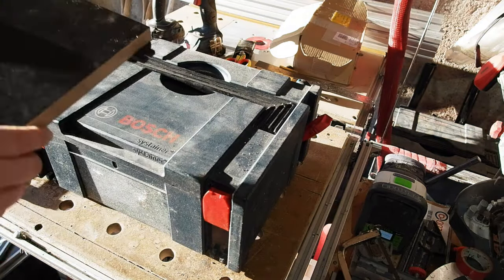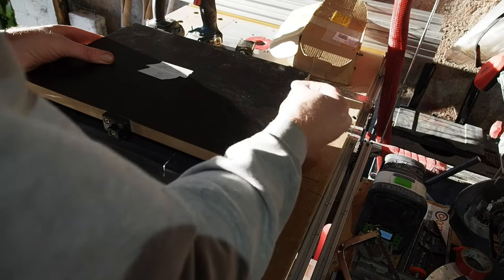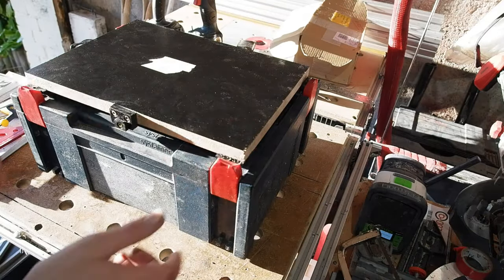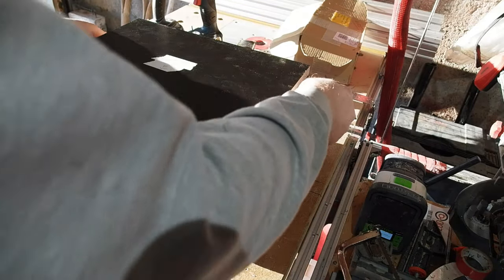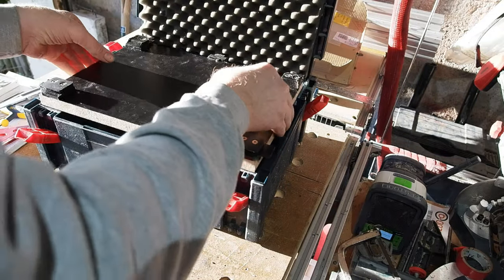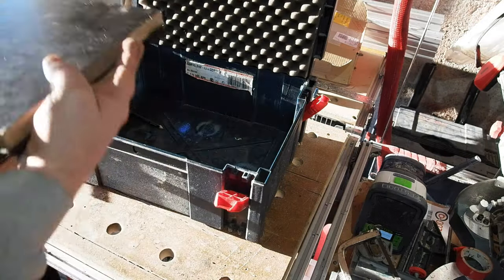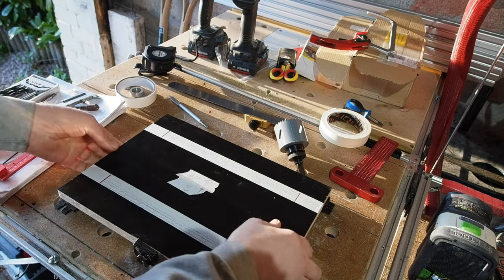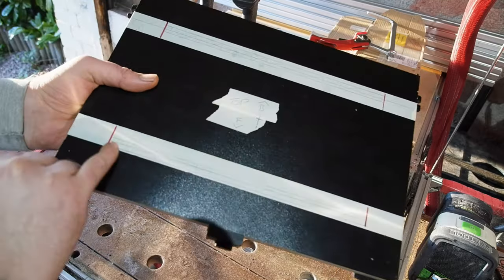Off camera — or rather standing in front of the camera so it's not worth including — I marked out the tab positions using a square going from the box below, and just used a junior hacksaw to remove the unwanted material. The result is it will attach to a classic sys — this one in particular will be its actual box. There's still yet more work to do on the base.